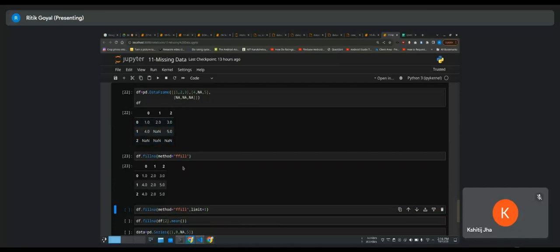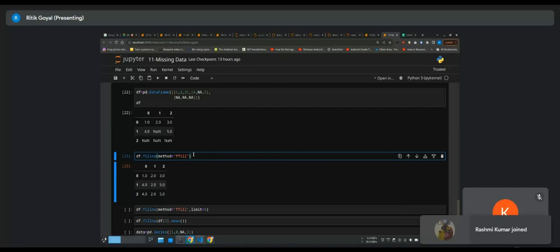So if I did this, the whole column got completed with the 2. This gave 2 here, this gave 2 here, and so on. But that will give us skewed data, like only 2 will be present in this column, right? We don't want that. If every value in this column is NaN, then this column is useless for us. And if by doing front fill every row will have a 2 value, that is also useless for us. But front fill is useful if we use it with a limit.